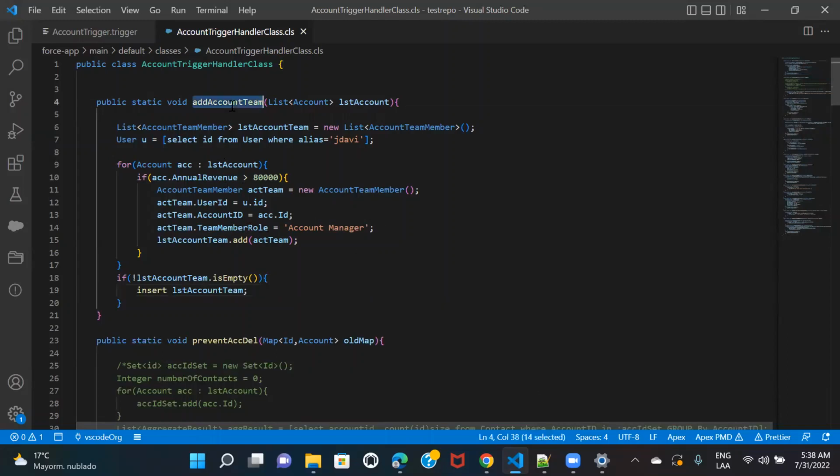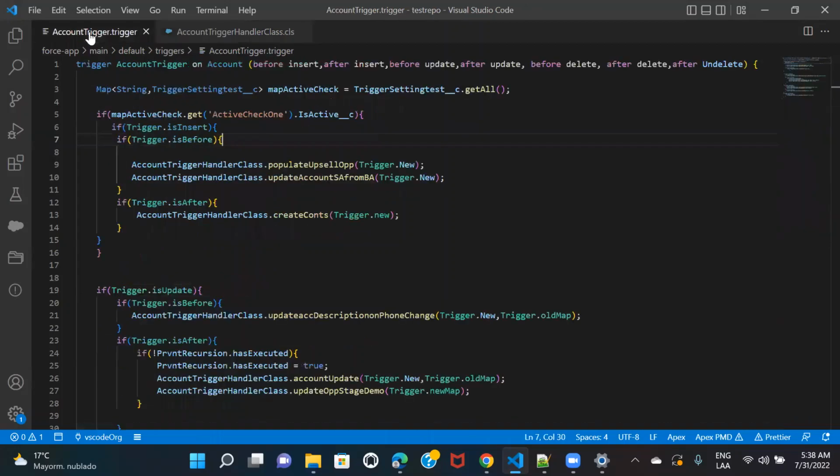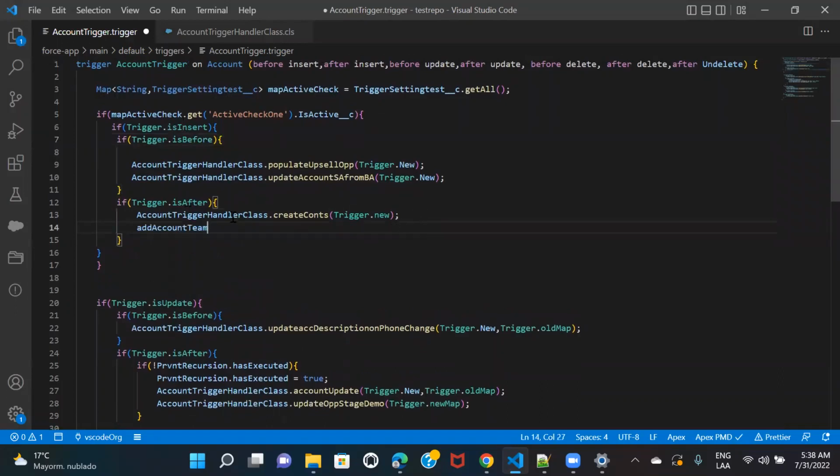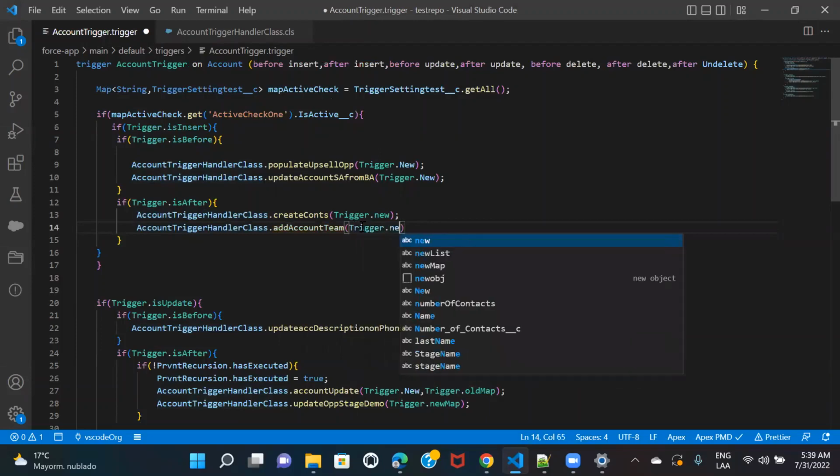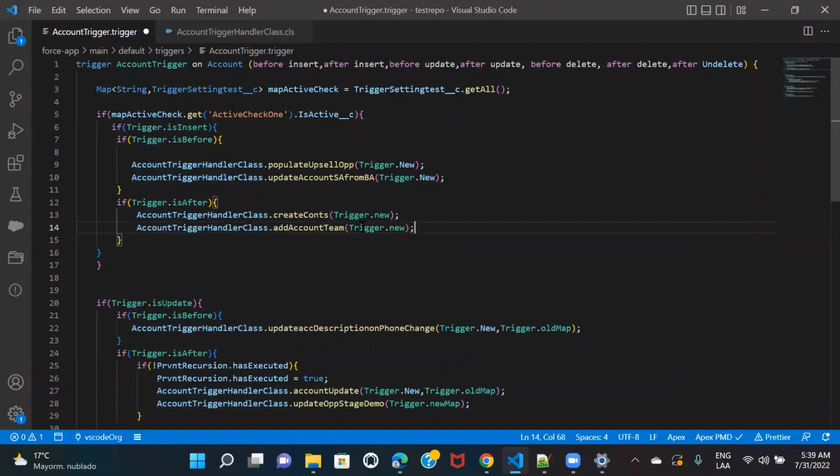So now let's just call it in after insert. I think this is after insert, yeah. That's it.